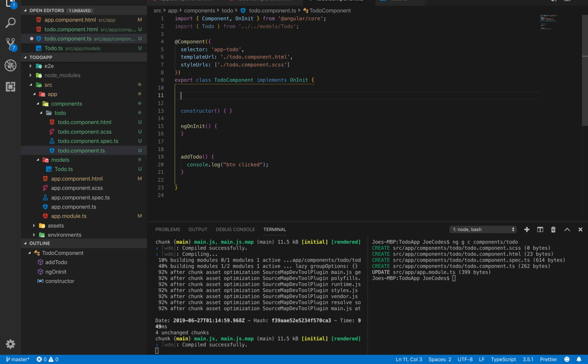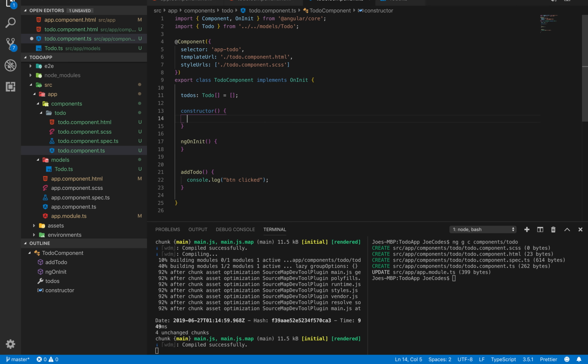And so now in here we can make an array of to-dos. So right here we're going to say todos and give it a type of ToDo array and set that equal to an empty array.